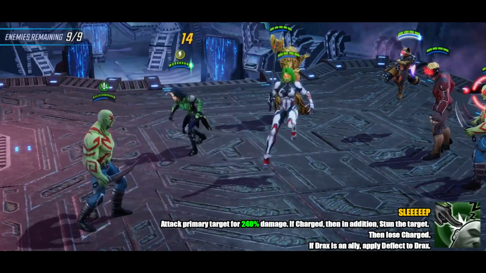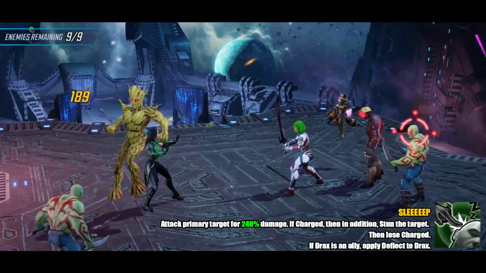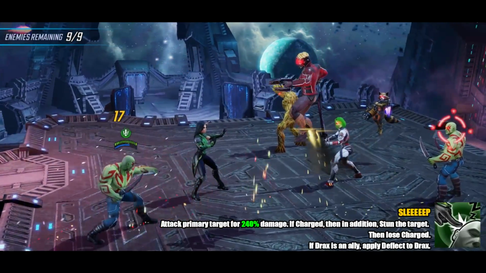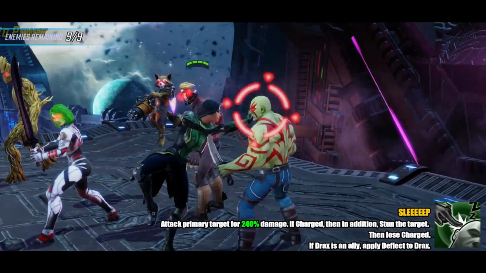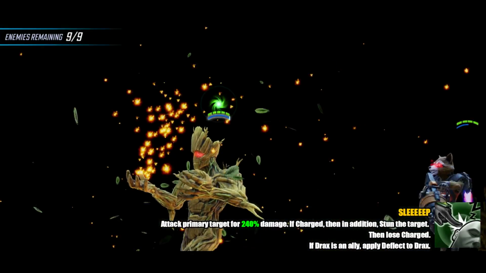For the basic, we have a skill called Sleep. So this is her only damage skill, and it is single target. So you attack the primary target for 240% damage if charged, and if you think back to the passive, you gain that from that. Then in addition, you also stun the target as well, and then you lose charged, and that's you lost it for the rest of the match, unfortunately.